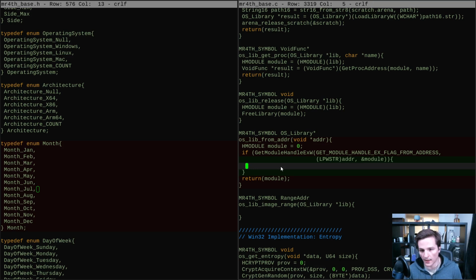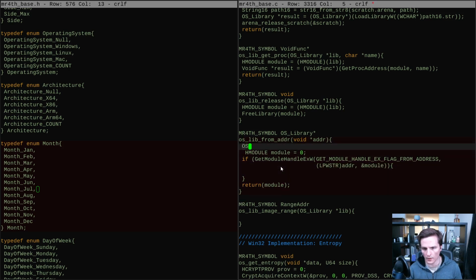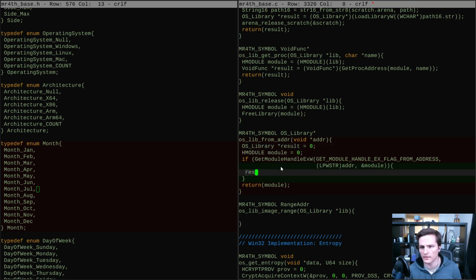But we'll figure that out down the road if that's something we want. OSLib from adder. OS library is the result, and the point is that the result is just an HModule cast to a library like this.